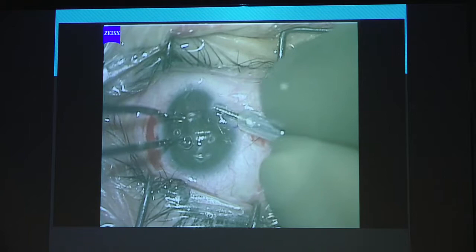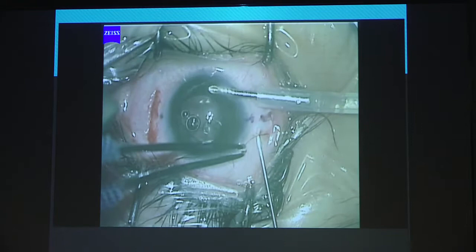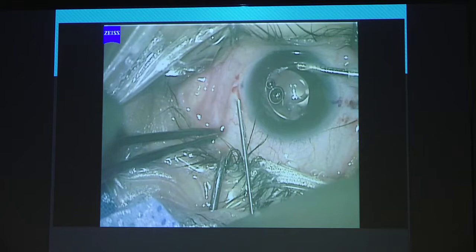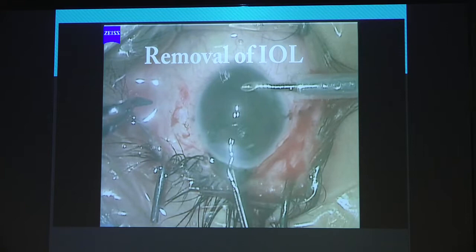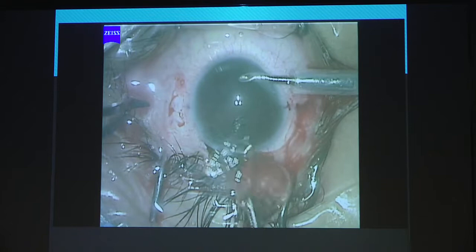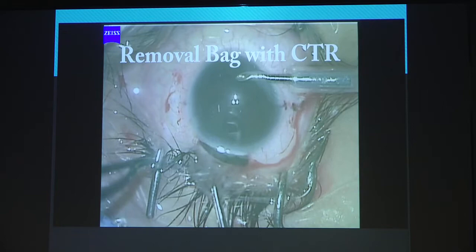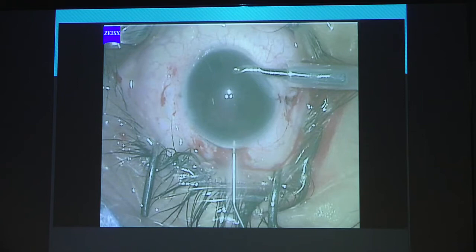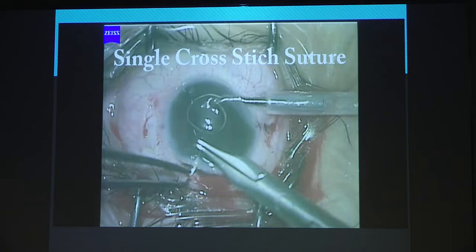Now put in an AC maintainer — God's gift to the anterior segment surgeon. When you have a doubt, shove in a maintainer, but remember to keep the bottle as low as possible. Now you dissect out what I call the Yamane tunnels — essentially utilizing a needle and just dissecting it forward. No brilliant surgery, no using scabs. You remove the nucleus and remove the lens first. Step one is the lens; second step, you remove the capsular bag. Why not remove them together? Because it is much too fat — this reduces the amount. Once you have done this step, cut down your flow. Insert an air bubble to confirm ample chamber depth, and put a single cross suture to close the wound and keep it in proper position. As far as possible, never keep a chamber open at any time — always put a stitch and close it, even if you are going to proceed.